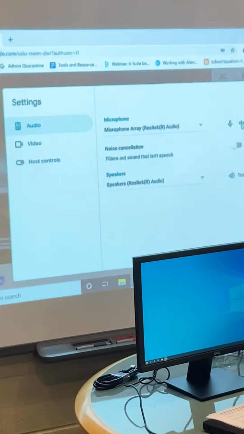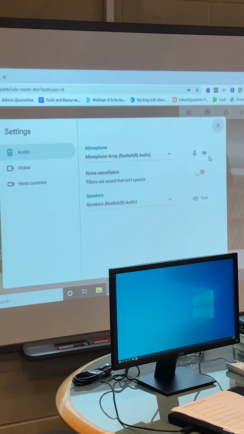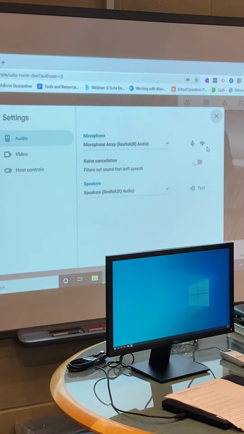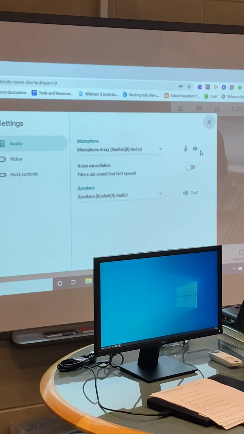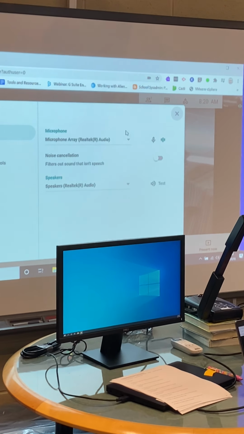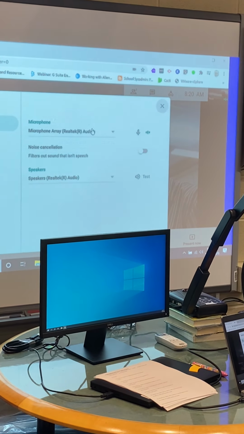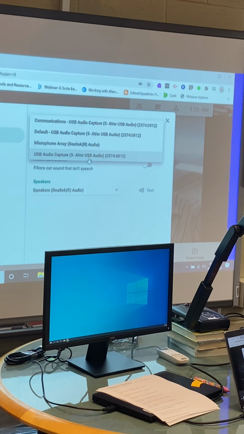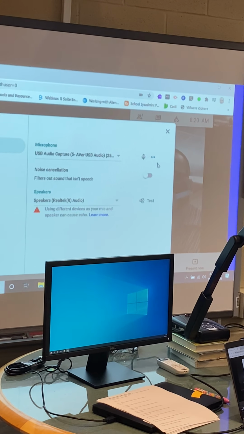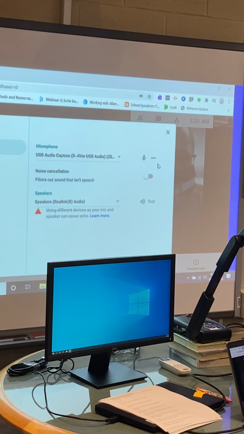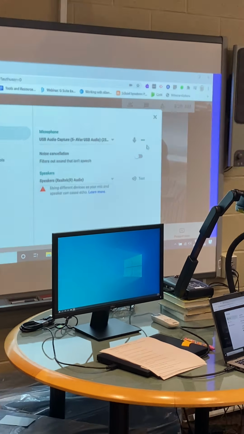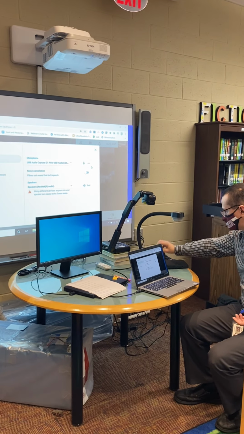You see I'm talking and I can see the microphone is reacting. That means my microphone's working fine, so if the kids cannot hear me, something is wrong with their speakers, or they have their sound turned off. And I can choose Aver USB audio capture. And this is the microphone and I see that it's not working. So I know, okay, I cannot use it right now.